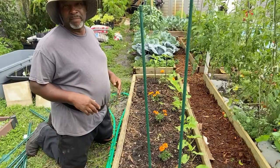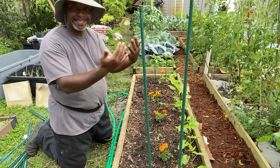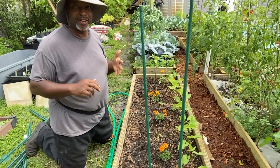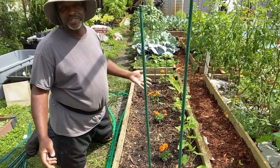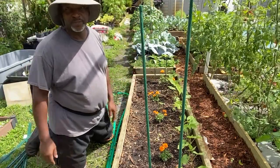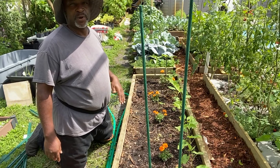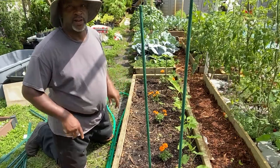When you buy them in the store, a lot of times when they're a little more mature you'll find them in pots with plastic cages around them. Those are fine, but sometimes it's a little more restrictive — if the plant is growing really well it overflows and then it's hard to get a bigger structure around it. So this time around I'm going to go ahead and put up the same structure I used for the cucumbers and grow the zucchini and squash vertically. Let's get started.